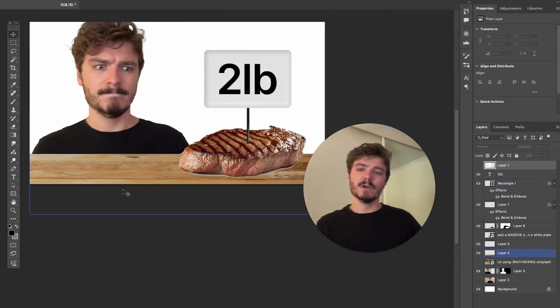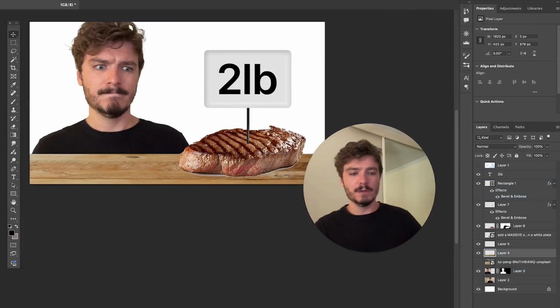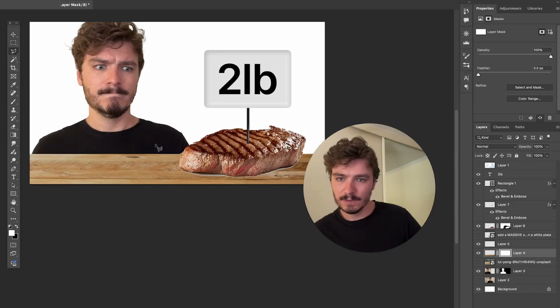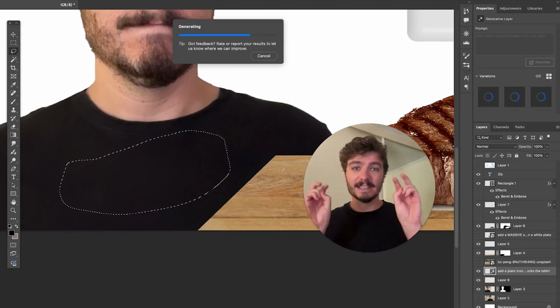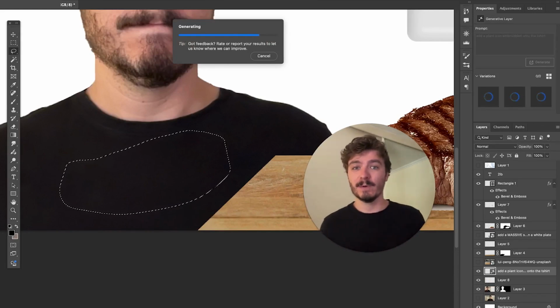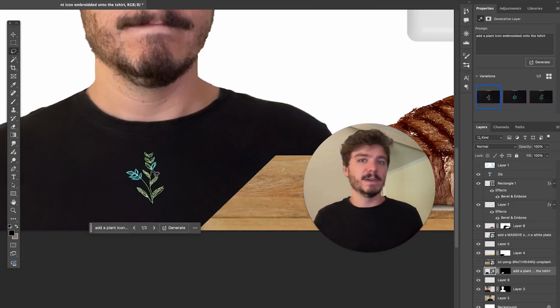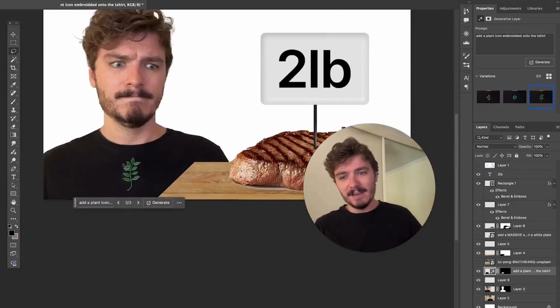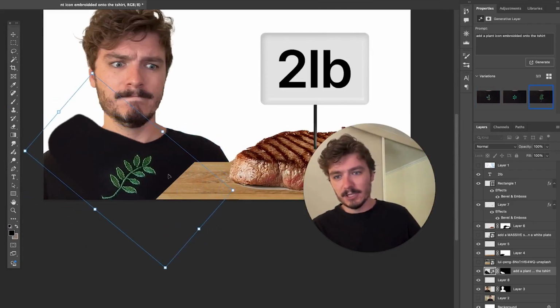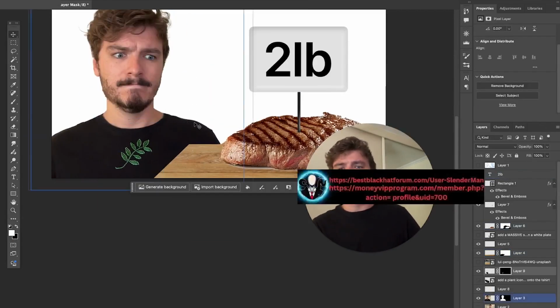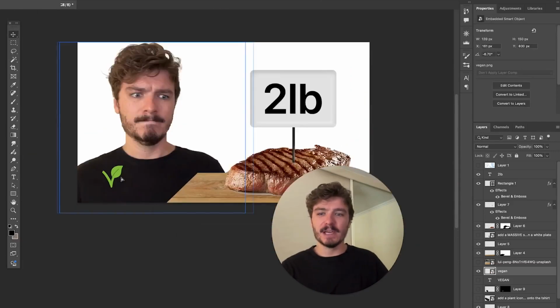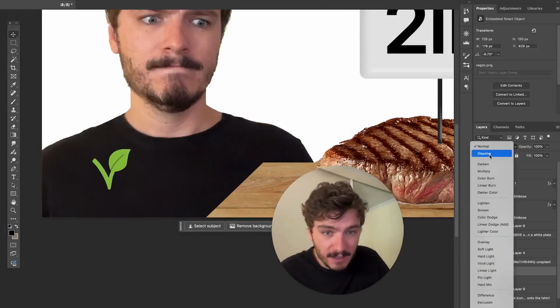Now I need to ensure that it's obvious that I'm vegetarian. How are we going to do this? What we could do is cut out this table here like that, maybe. That's not bad. And then I'll put here, add a plant icon embroidered on to the t-shirt. Now what you could do to make this more known is use an icon that everyone recognizes, such as a brand to do with vegetarianism. But let's say this one here, it's not terrible. What we'll do though is make it larger because it's just a bit too small. That there looks all right. I can't decide if that looks obvious enough that it's vegetarianism. So I found this icon here, which I quite like. That definitely looks like a vegan icon.